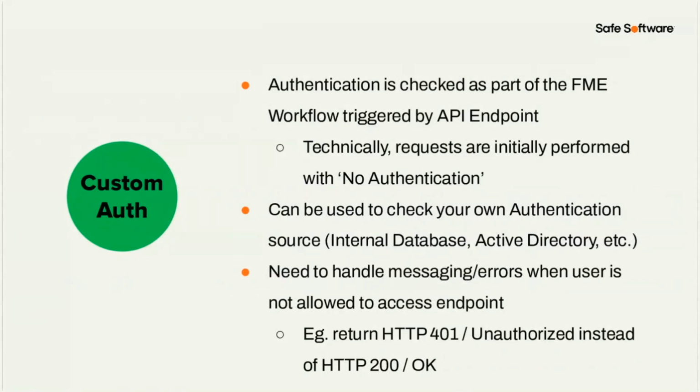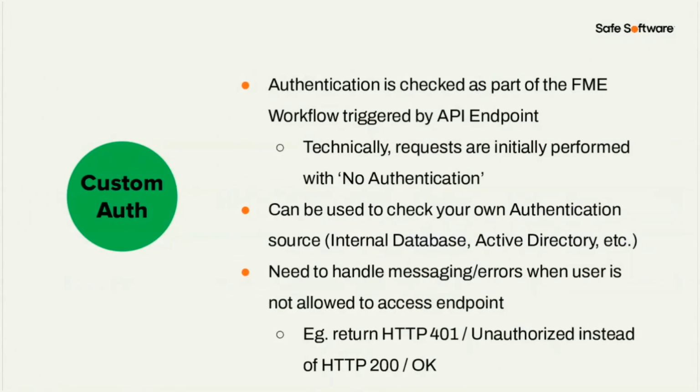And so what ends up happening is you create a request or you go to a URL for a data virtualization endpoint, and it's technically set up with no authentication. You are trusting that every request is good and it's going to go through to the workspace. What then happens is in the workspace that you use for each of your endpoints, you do your own custom steps to check and decide if this user is allowed to do what they need to do.